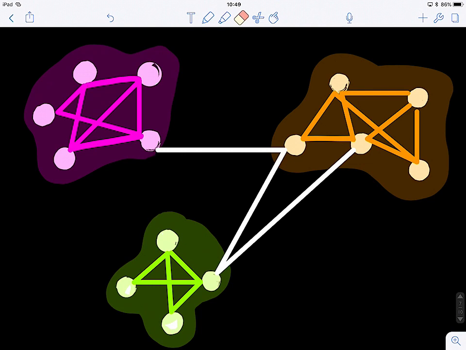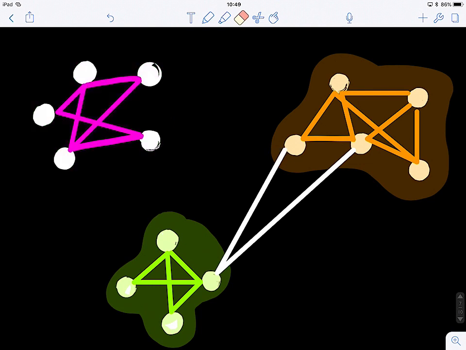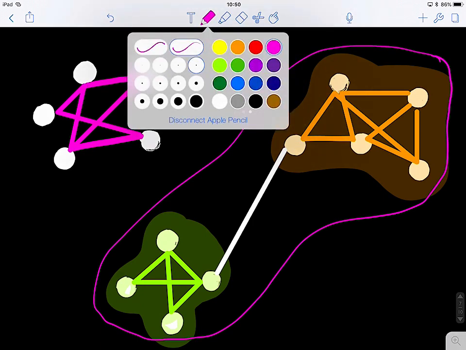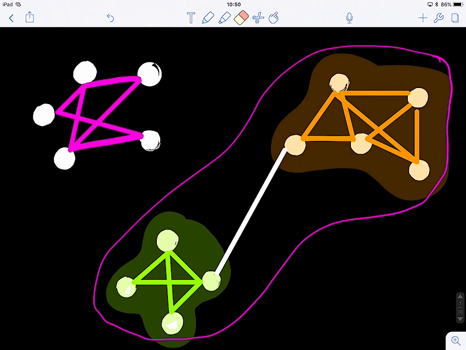Then the goal is, if I keep removing those randomly, or maybe target it, so I target specific connections or edges in the node, what is happening to the topology of the graph? So we're not interested only in the topology or the structure, we're interested in, there is a big connected component here, I keep randomly removing different edges, but I want to know at which threshold, how many edges I can remove so that I break the greatest connected component.